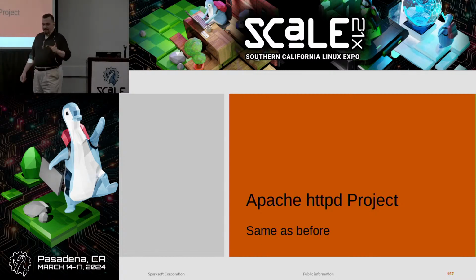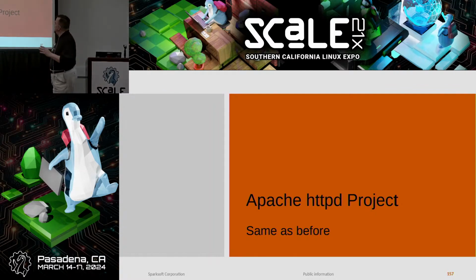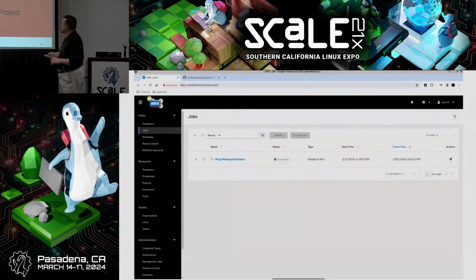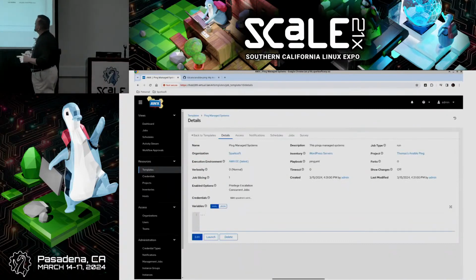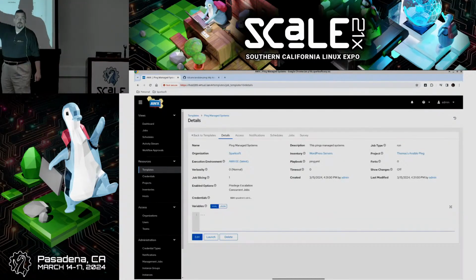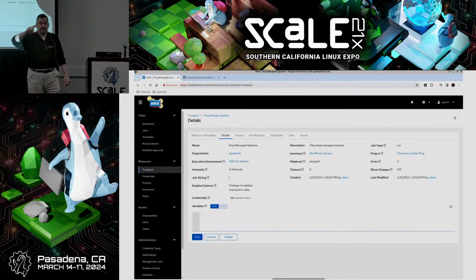And the reason I know that is this confused me, because I'm not the sharpest tool in the shed, and I'm the first one to admit that. Let me go back and see. It's actually in a much previous slide. The reason I know it's running in a container is when you define the project, and the project is where it goes out and fetches the playbooks, it says this is being stored under /var/lib/awx. And I was like, ooh, I want to see what that looks like.